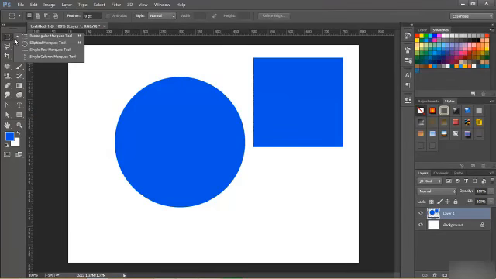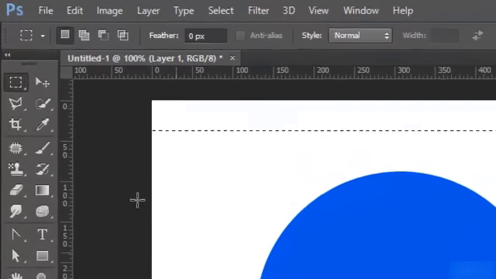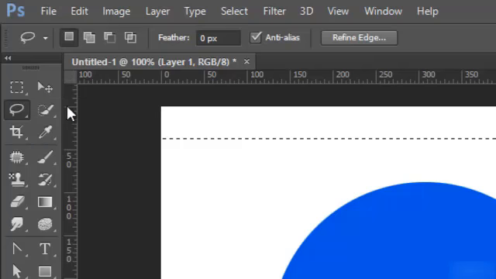So this was about rectangular marquee tool and elliptical marquee tool. This single row and single column are not that popular, but anyhow you can experiment with this stuff, but I don't like it that much because it selects only a single row or a single column. Okay, so then we have this lasso tool.